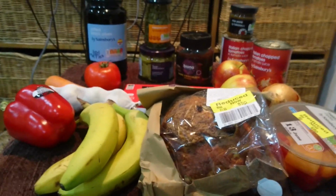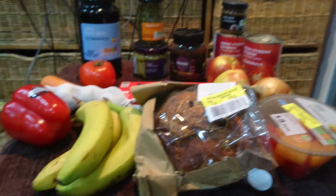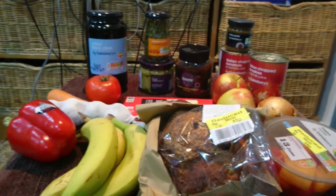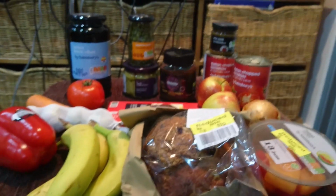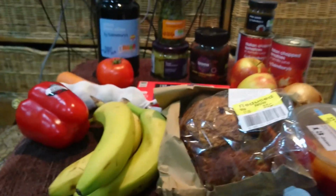My name's Sophie and you might notice that we're from a slightly different angle today in that you can't see my face. That's because I am showing you what a normal zero waste shop looks like, which is not necessarily what you might think by looking at Instagram stories.